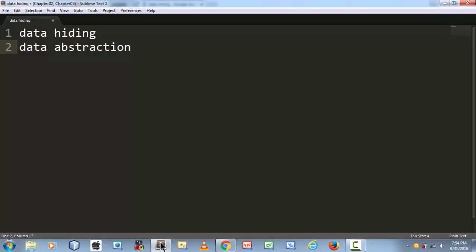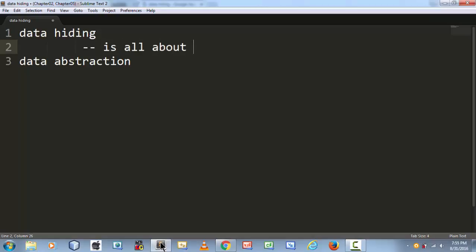Within one sentence we can say that data hiding is all about hiding the actual data.